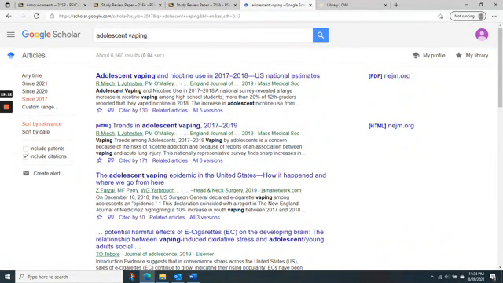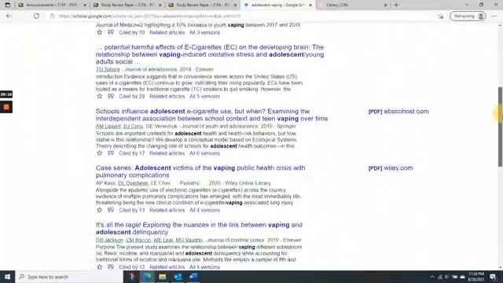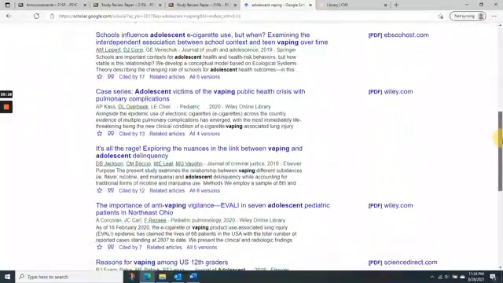So I'm going to do since 2017. And there's different things here. I can kind of see what it is. And let's say I'm interested in this. Let's say I'm an education major, and I'm curious how schools can influence this behavior. Well, here it says schools influence adolescent e-cigarette use, and it says but when, so it looks like there's some context there.